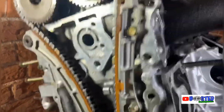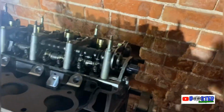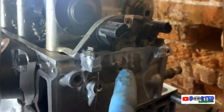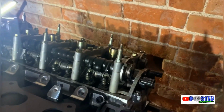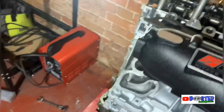Retimed it all back up because I had to take the cams back out, because obviously, as I said, I've never built K-Series, guys, so learning curve. Yeah, look at the state of that horrible Honda Bond there. I will clean that up after. I just want a good seal. But yeah, I didn't put no Honda Bond along here, so pretty annoying. So that's all done now, though. That's all back timed up.